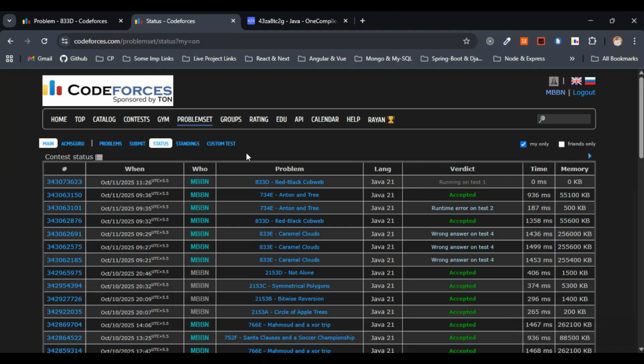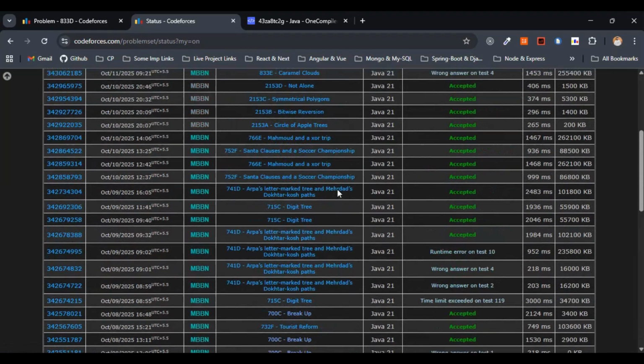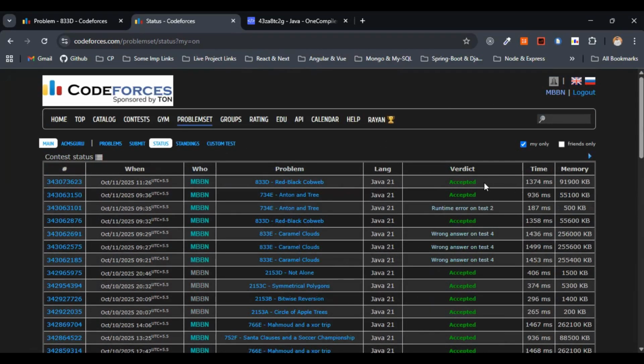I hope this works for all the test cases, man. How many test cases are there, man? Running on test 86. Yeah, you can clearly see here the verdict that we got here is accepted, right?